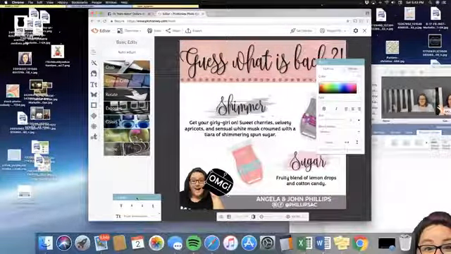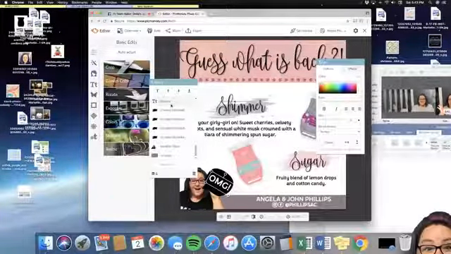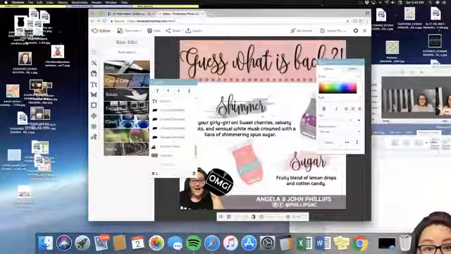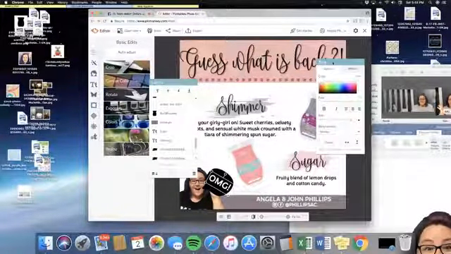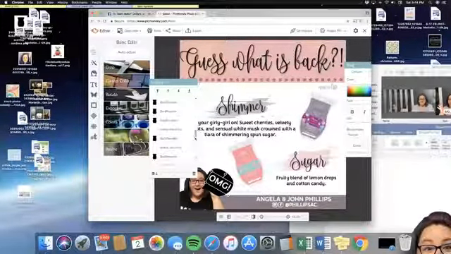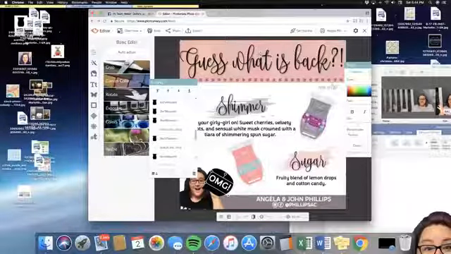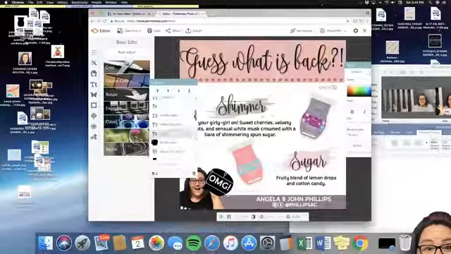And then as you see here, these are all the different layers that are on this. All the bar images. I have some streaks on here. I have me. The brick images of Sugar and Shimmer. I have the dotted lines. I have a square here. I got a square at the bottom. I got the text. It's all layered, and they're all different layers.